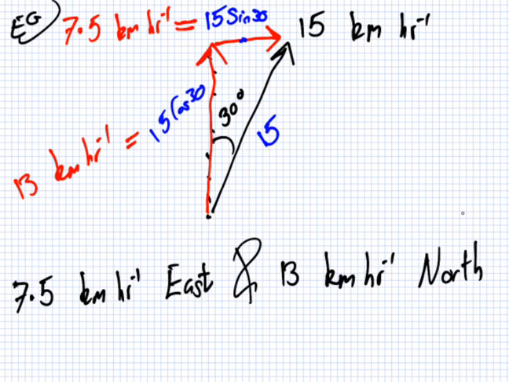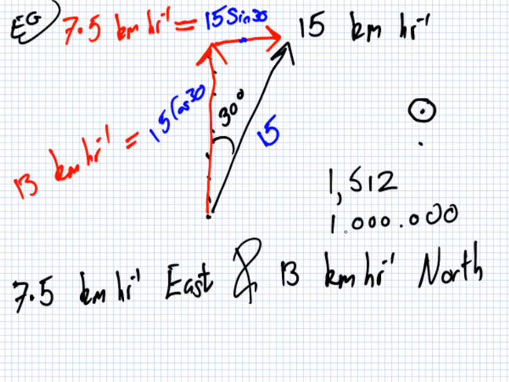Alright, so this one here is: a ship is sailing 15 kilometers an hour at a bearing of 30 degrees. I shouldn't really say north if I gave a bearing. How fast is it travelling to the east and to the north? Okay, so the ship is going like this. I'll draw it for you. Here is 30 degrees and the magnitude is 15 kilometers per hour. We would like the horizontal, the easterly, and the northerly.